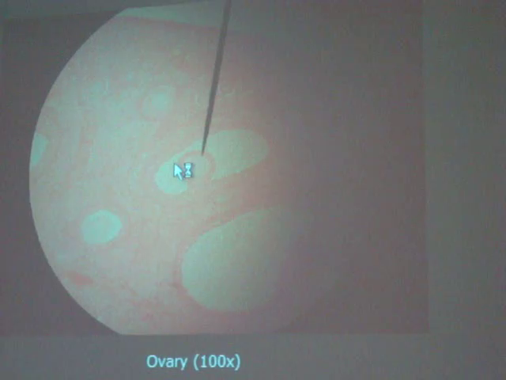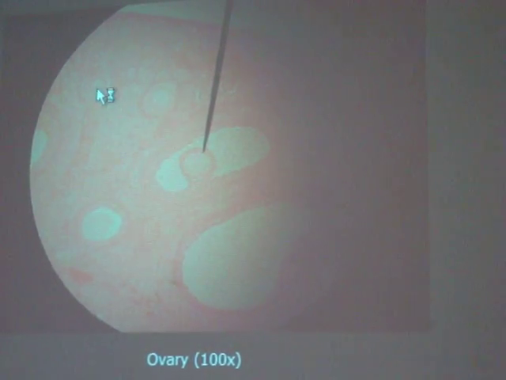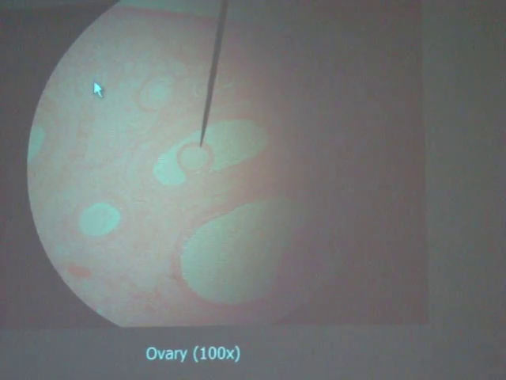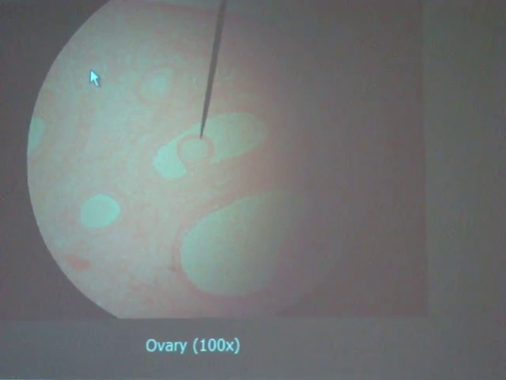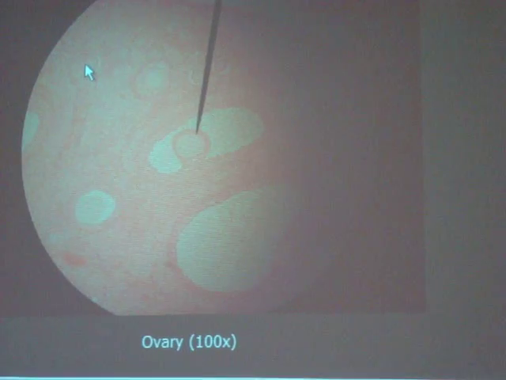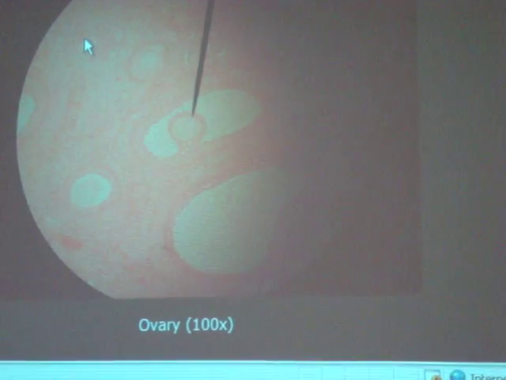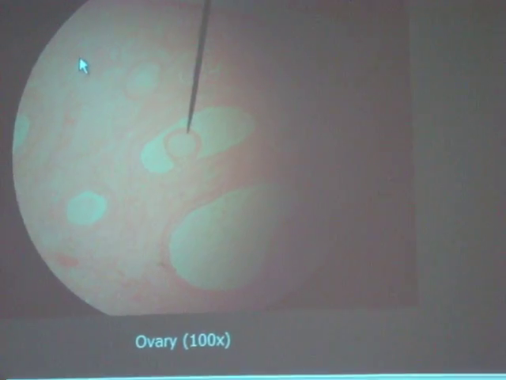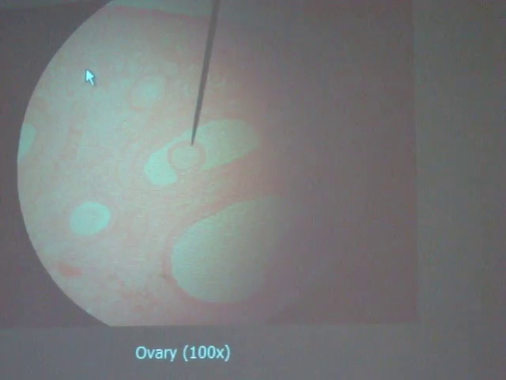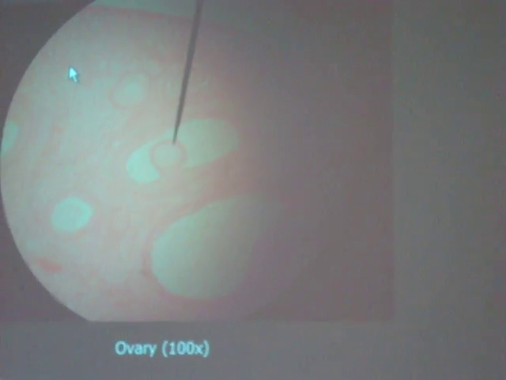Okay, and then, let's see. That's probably going to be a secondary follicle right there. But the way you can tell the difference, I've got them on the board. The primary follicle has one layer of cells, and then the secondary has 2 layers of cells. So remember, it's that cycle where you start with the immature follicles, and it becomes a mature follicle. So it has to grow.